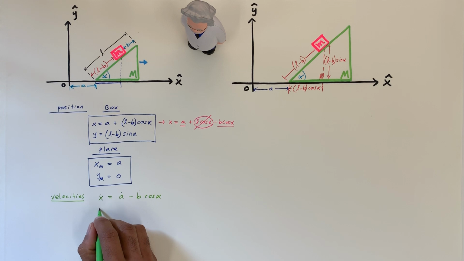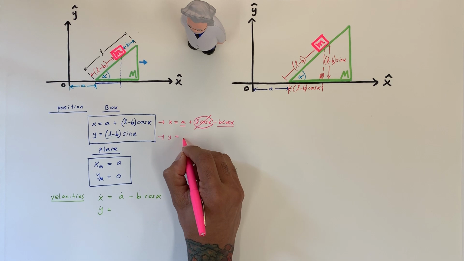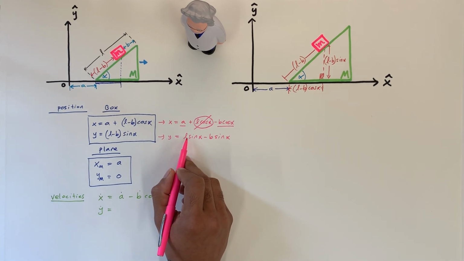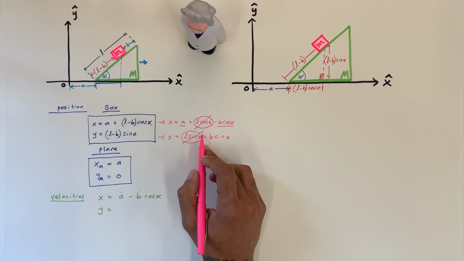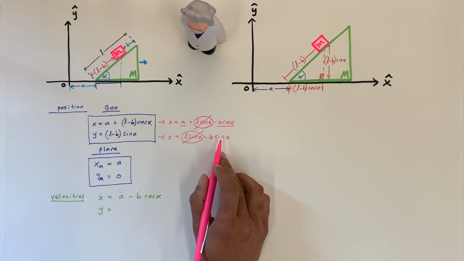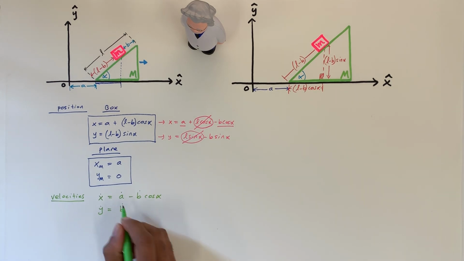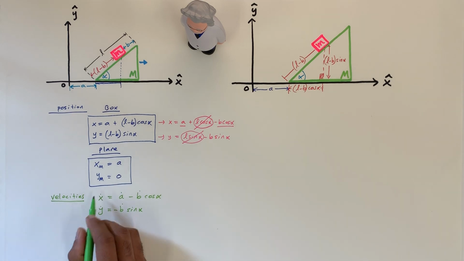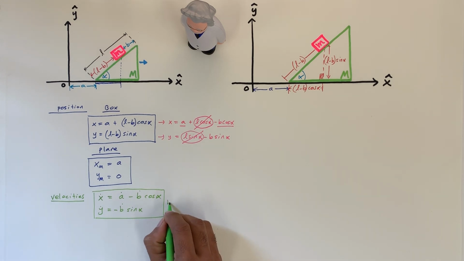And now let's look at the Y. So Y dot, we're gonna do the same. Okay, so here we're left with L sine alpha minus B sine alpha. And again, L, the length here, is not changing and alpha is not changing. So this term here we don't need. It turns into 0 once we take the derivative. The only thing we keep is this term, alpha is not changing, and we take the derivative of B, and so we're left with B dot, the negative that came with it, and sine alpha we keep the same. All right, so that's the derivative for the box, right? So this is for the box.